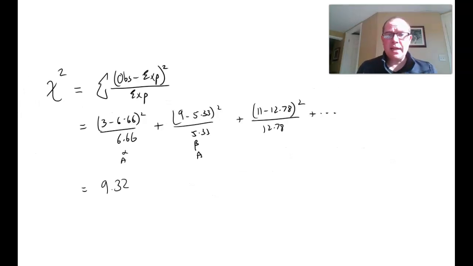The mechanics are identical to a goodness of fit. So goodness of fit, homogeneity, and independence, the mechanics are identical. Remember to always show the formula: the sum of the observed minus the expected squared over the expected. You only need to show 3 calculations, and then write down your chi-squared test statistic, which in this case is 9.32.